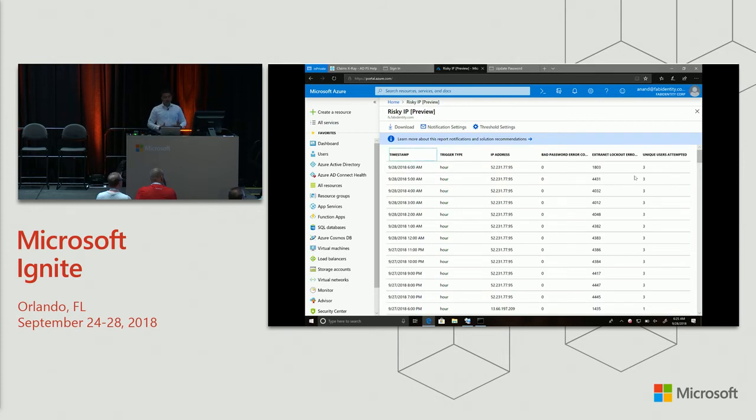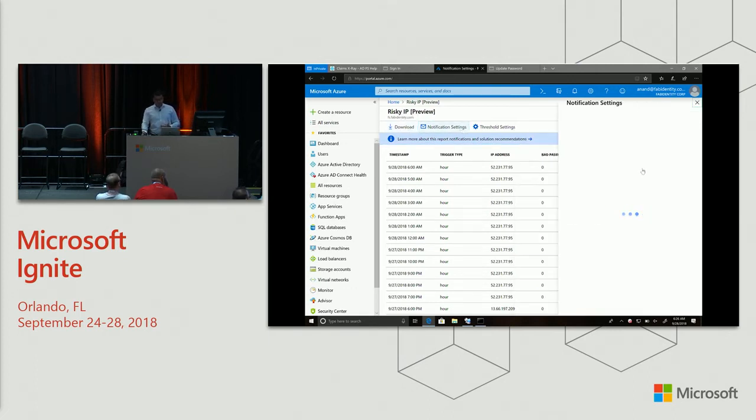Okay, so here I can see that this IP address, the IP address of our rogue machine, is constantly pounding me with user requests, trying to get access to the accounts. The unique users attempted: 3 users were attempted, and this is the IP address, this is the time. This is super helpful in getting quickly to the right information that you need to stop the damage from happening. And if you want more information, there is more related information in the report that you can download, and it will give you a CSV format of the information that you need.